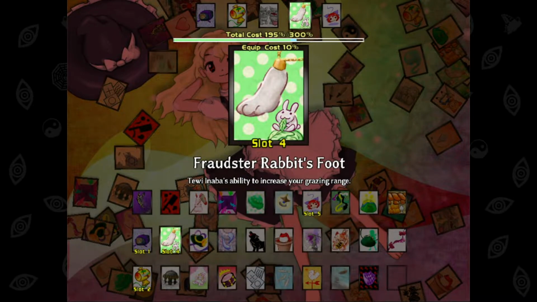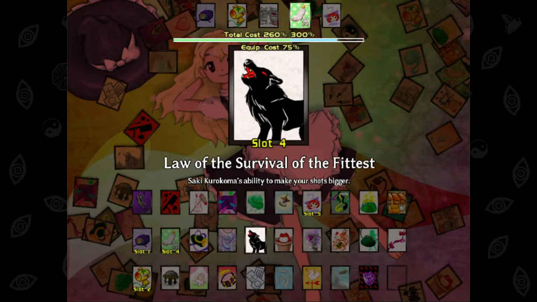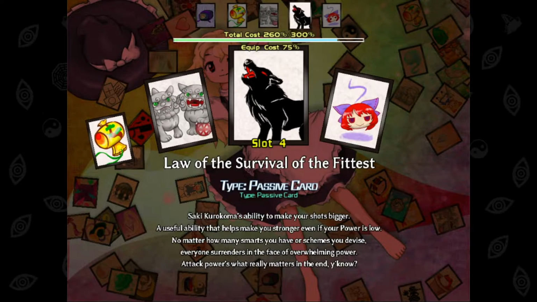Next, the last card I have unlocked so far. Law of the Survival of the Fittest is Saki Kurokomo's ability, and it makes your shots bigger. It's essentially, I guess, the same it did in Unconnected Marketeers, but now it also has a better visual effect. It just makes you stronger, even if your power is low. You can also just start with 1 power, or with the wolf and 1 power. We might be doing that if we have trouble killing things. But I think it should normally be enough to have one of the two.